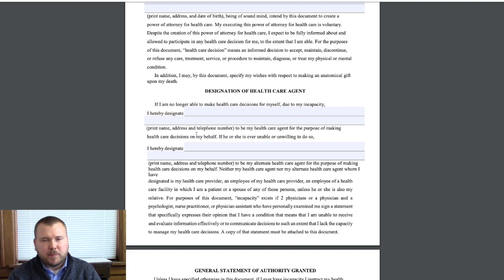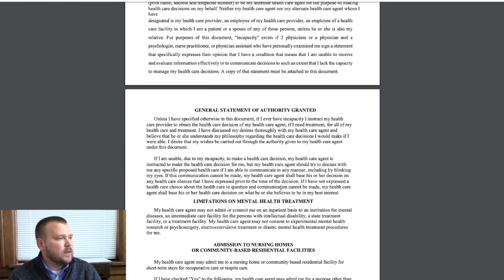People generally put their spouse first if they're married, if their spouse has capacity. Then you'd be looking to, if you have adult children, to consider them. Or other family members would be considered, close friends. But any more discussion, I would say, it's going to be on you. And if you want to discuss it further with more detail, I would say you schedule a meeting with an elder law attorney.